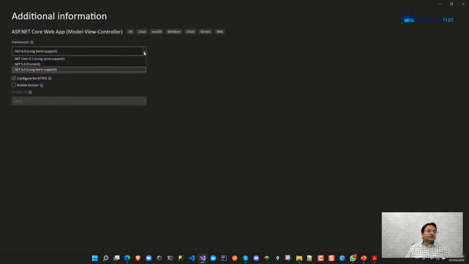If you're having Visual Studio 2022, you might have only .NET 6. But if you're having Visual Studio 2019, you have here .NET Core 3.1 and .NET 5. So here I'm using .NET 6, but you can go ahead with .NET 5 as well.